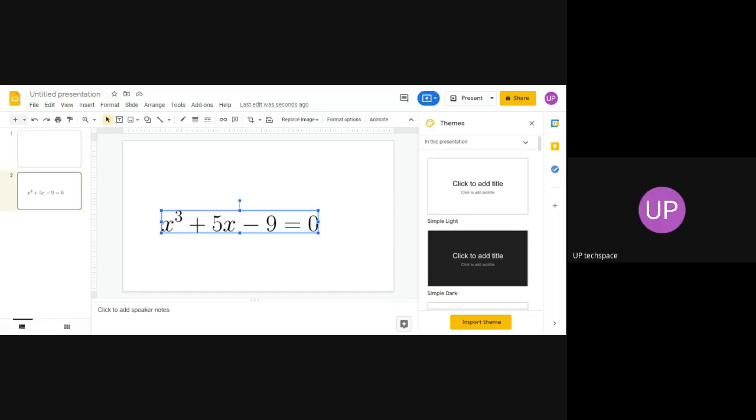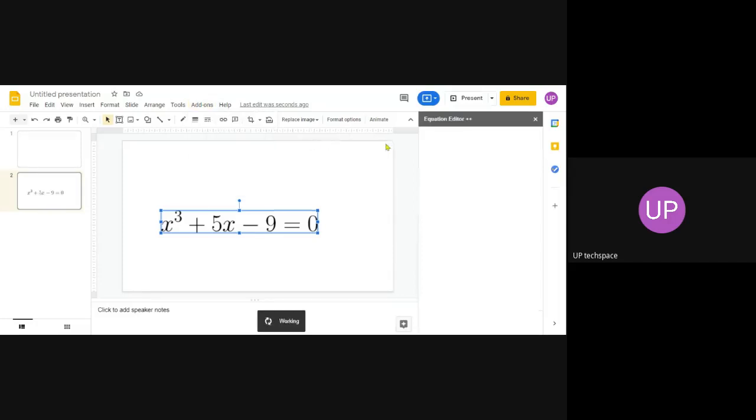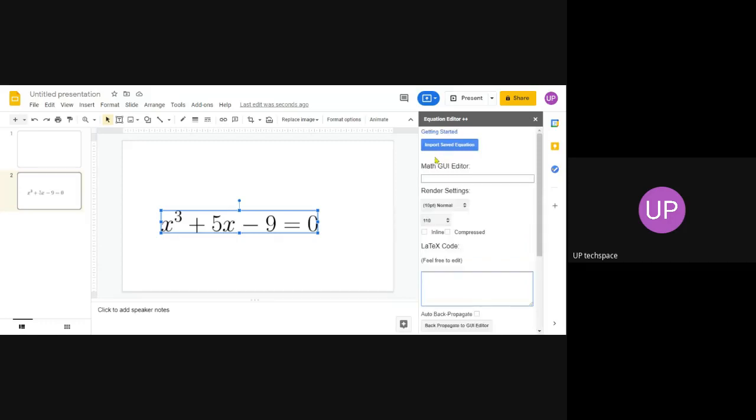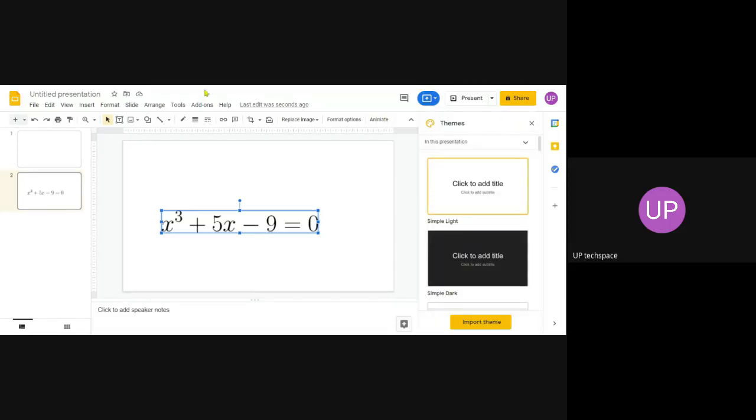Another nice thing is, if you have installed it, you can also see the same equation editor in presentation mode. See, Equation Editor++. Here also you can do the same thing. Once you install that app into Google space, any Google document contains the same add-ons, so you can use the same add-on interchangeably.